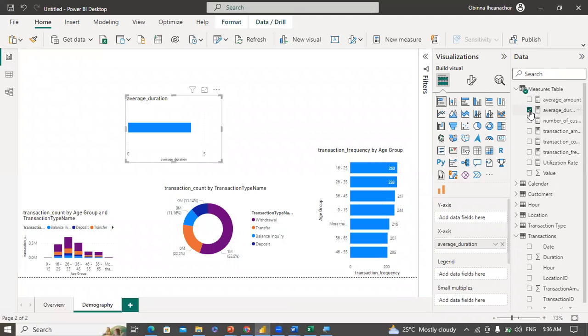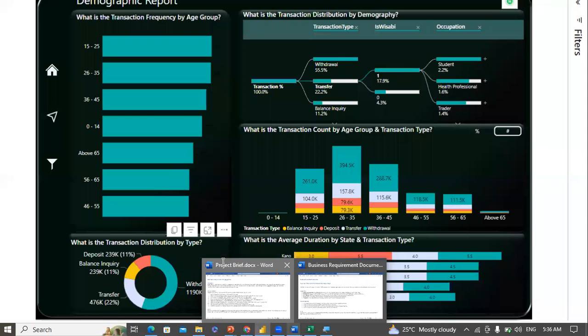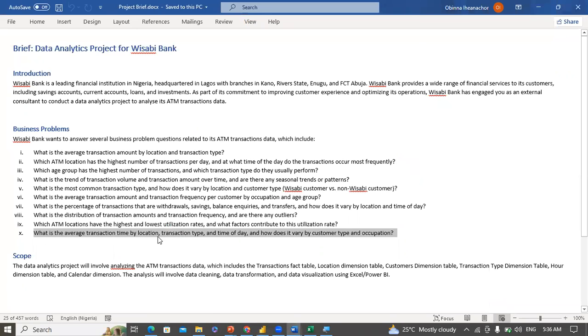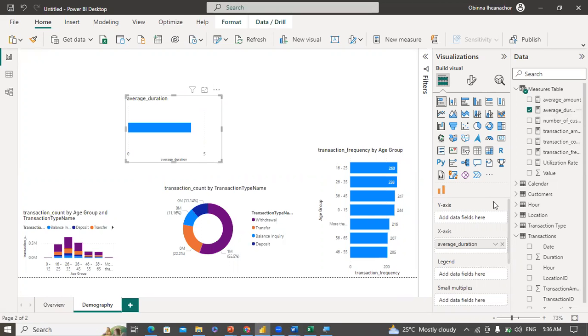And then the question says by location, transaction type, time of day. So we could look at this by location.